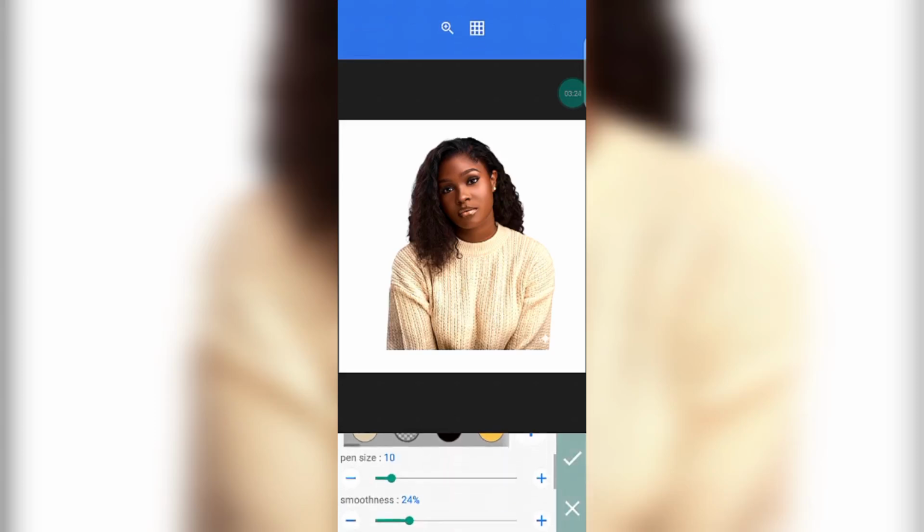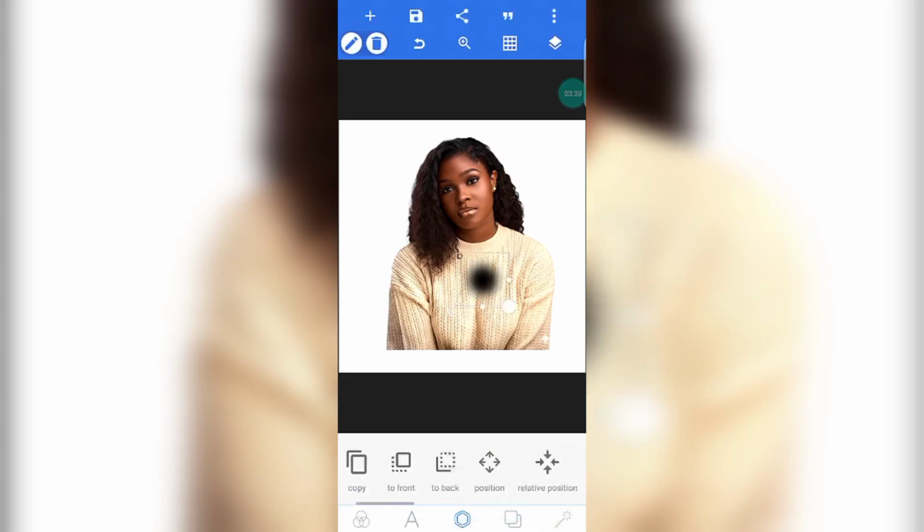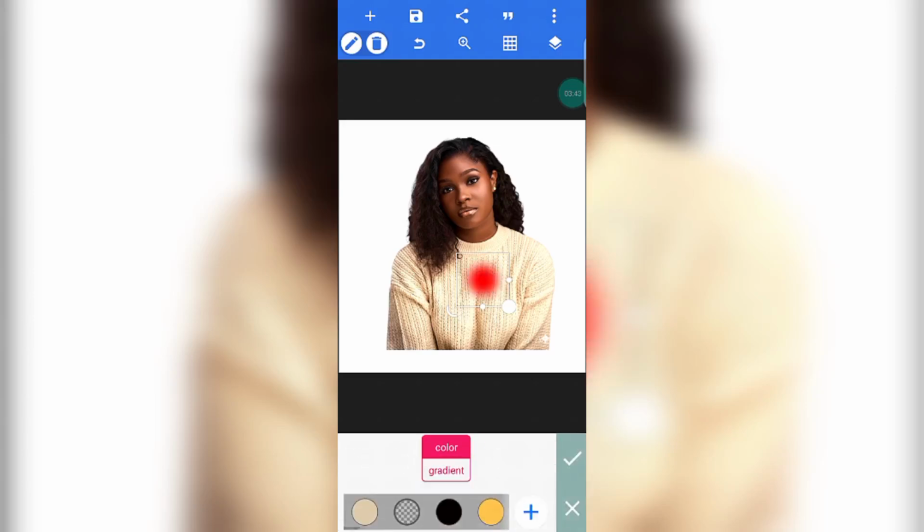Just click on it, then increase your pen size, increase the level of smoothness, go down, increase the blur radius, then tap on your screen, just one tap. Hope you can see what I've done. Click on your good icon, then go to color, just like what I said previously. Choose the color that will resonate with your background. For the sake of this tutorial, I'm going to be picking a white color because white happens to be the best color that will resonate with the background. So place it here.